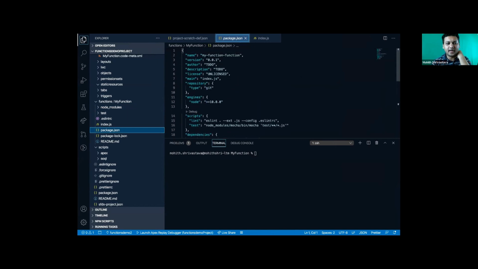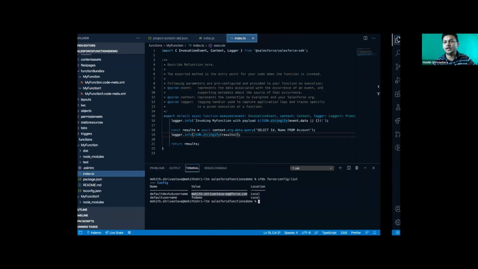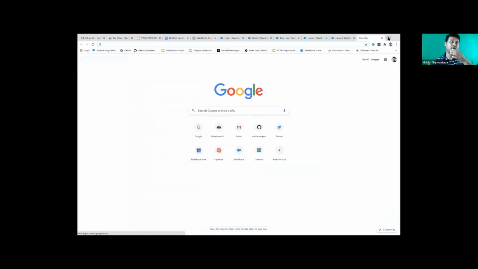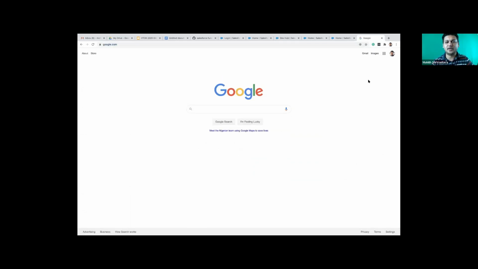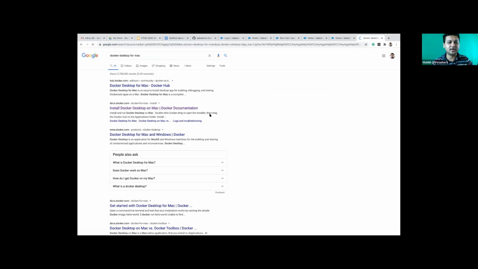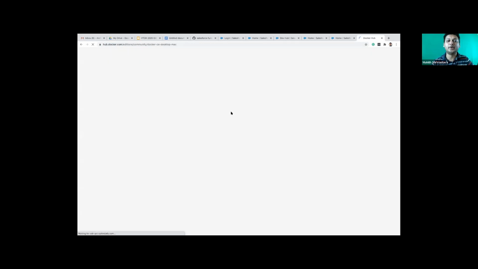So to help you with that, we need Docker, right? So installation of, again, Docker, you don't need to know any of the Docker CLI commands in general, but you need to just understand that this requires Docker for local testing. So what I did is I just went to Docker Desktop for Mac, and I just downloaded it from Docker Hub.